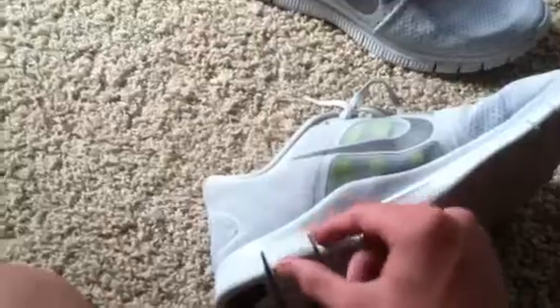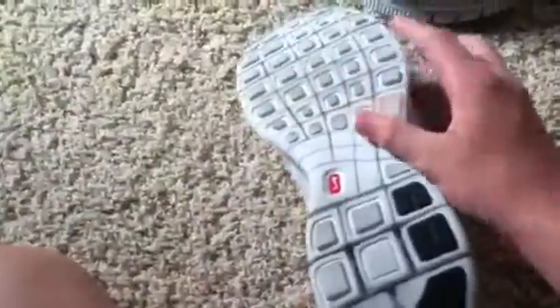Here's how these are different from the Free Run Twos: this side part is smaller and it has a better design with all these little lines. The old one used to be a lot thicker and was just plain smooth and rubbery. The bottom looks about the same except they came up with a new flexible design, and there's the Nike Run connector where you can link to your app.